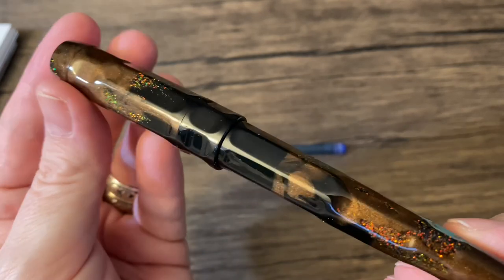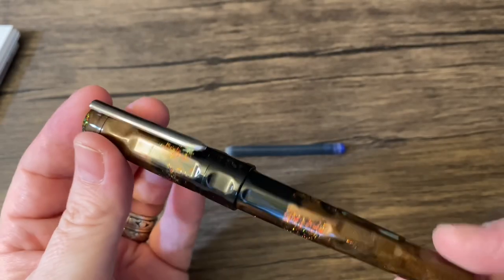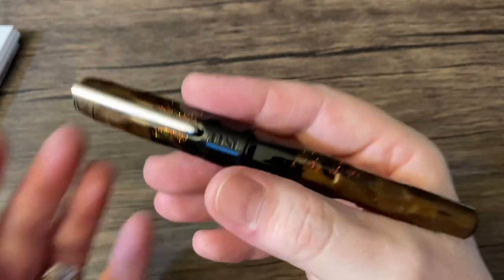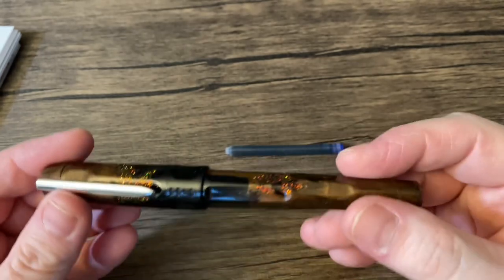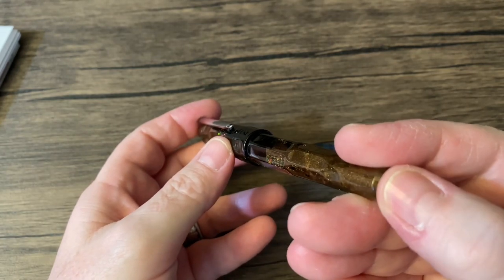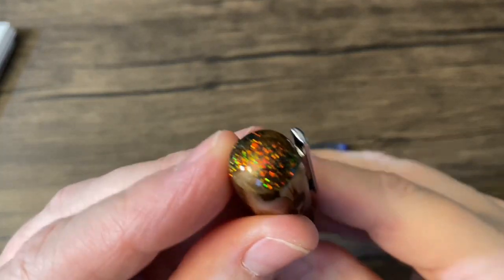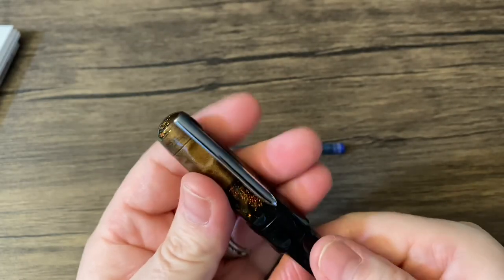Yeah, probably their pens in general are hard to truly capture in video or photos. It has a little weight to it, a comfortable weight to it, but I would consider it a light pen. I really like how that's concave. That's nice. Yeah, and this is domed. Yeah, very cool.